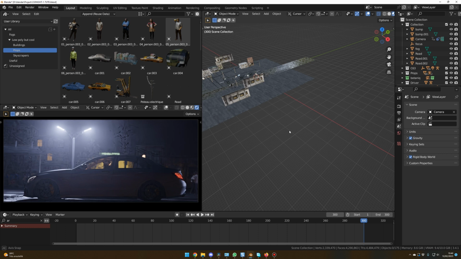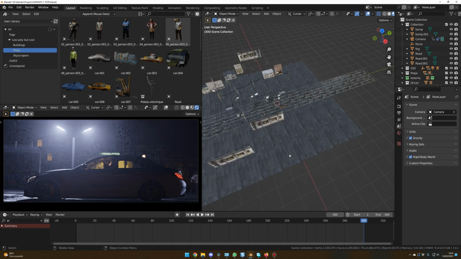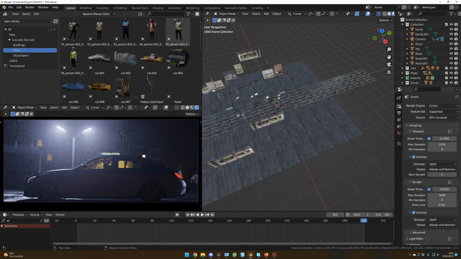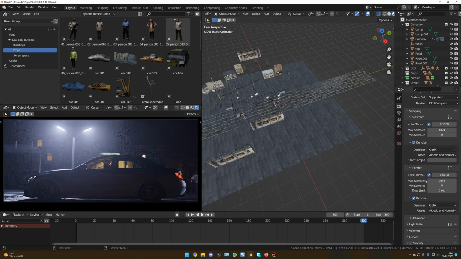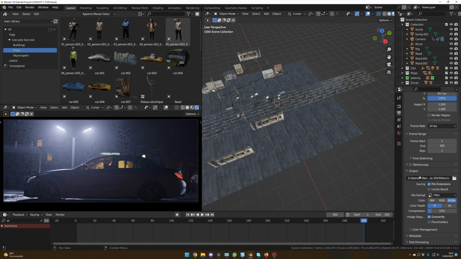Okay guys, that's it. I think we have all the different elements in our scene, and we are ready for the render. And for the render settings, I use Cycles, of course, and max samples I had 2048. You can do more, you can do less. It's up to your machine. And of course, you need to have motion blur activated. Frame rate 24, and for the output files I use PNG. Now all you have to do is to render our animation, and we go to the compositing stage.